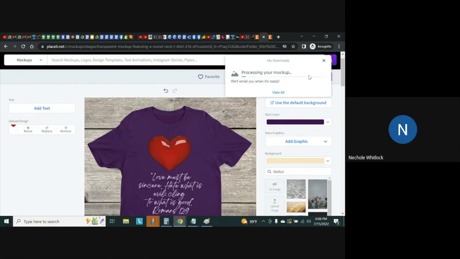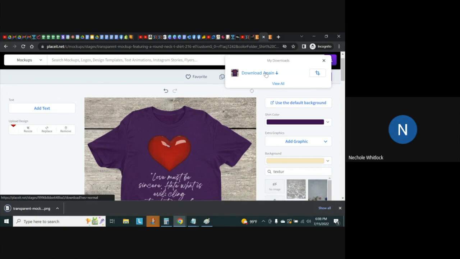Now, what happens when I've downloaded both? I've downloaded the ones with the clear backgrounds. I've uploaded it over to Canva. I've stacked them on top of each other, 3 t-shirts, 5 t-shirts, 7 t-shirts, whatever. I've got them all stacked on top of each other.